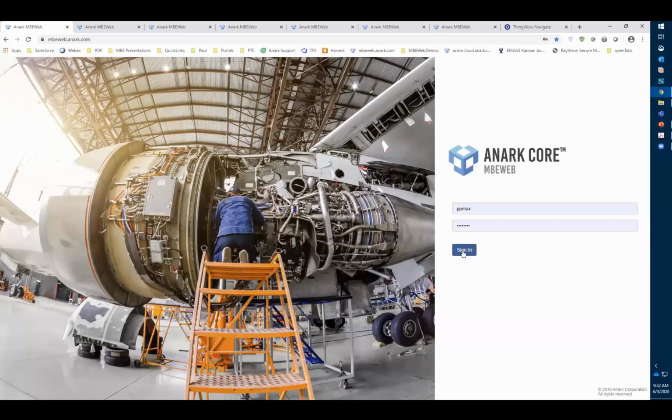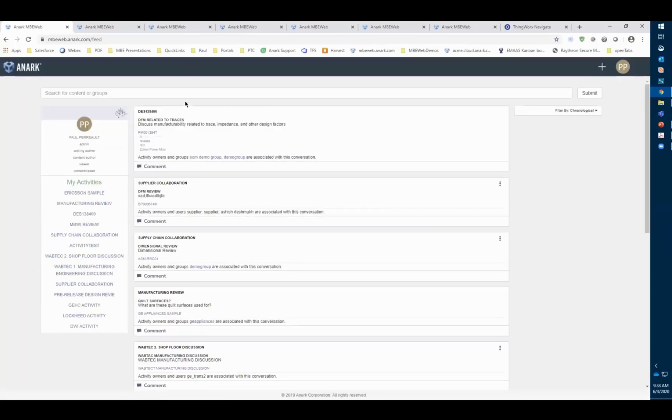And that's a really key important point to emphasize here, is that I don't see what I don't have access to. And that has profound implication for protecting intellectual property, for creating these sort of groups of content that are restricted to particular users or groups. And so we're going to see some of that in just a moment. But again, when I log in, I only see things that I have access to.